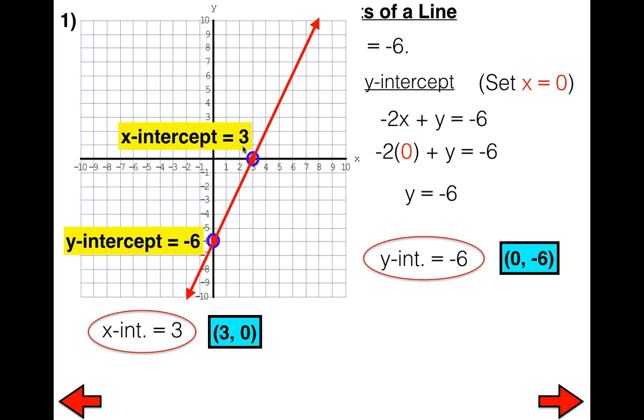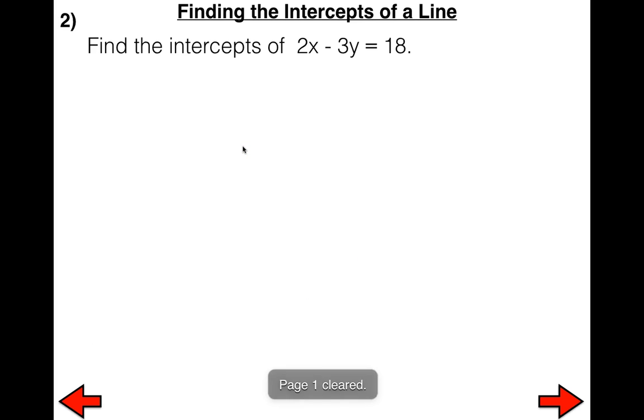So this time, what we're going to be focusing on is, in the past, we've found the y-intercept and we use slope to graph. In this case, we're going to just find the x-intercept, the y-intercept, plot those 2 points, and that's going to be enough for us to draw a line. Because in math, technically, all you really need is 2 points to form a line. Okay, so now let's go ahead and try number 2.